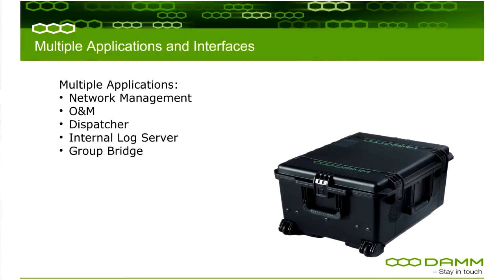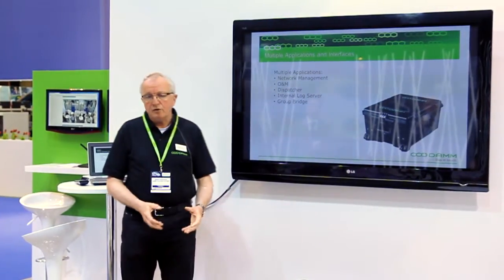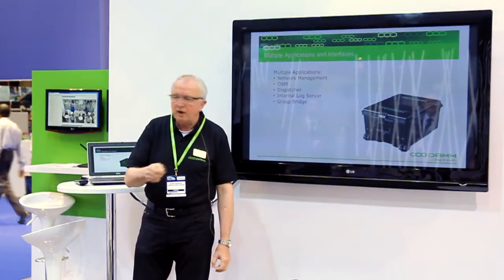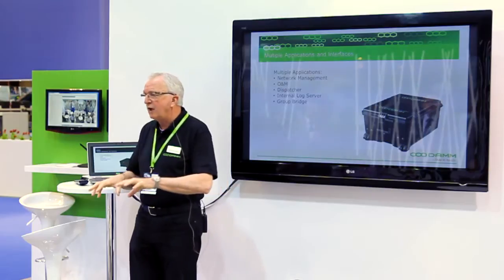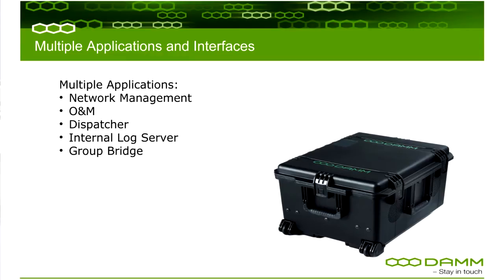In this system, all the well-known DAM applications are already installed. You get a very good network management system. You can simply connect via a plug-in to a laptop and you have access to the network management system, where you can change your parameters, manage radios, and install more radios if you want — all without opening the box at all.